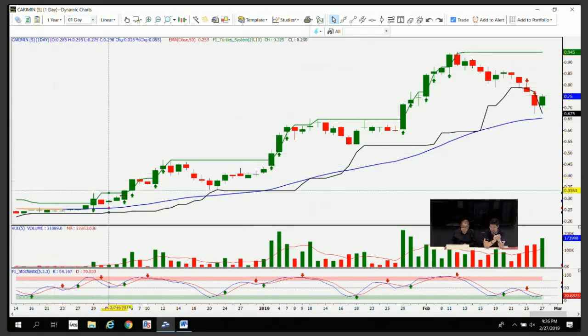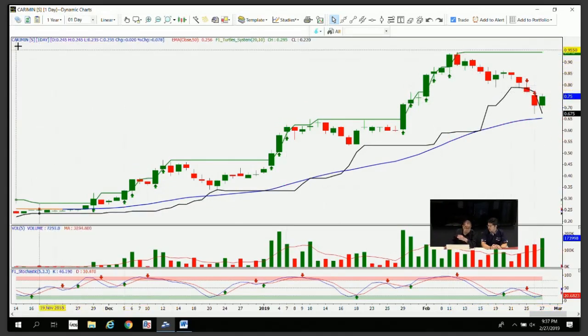Okay. When to use the fast turtle and when to use the slow turtle? The fast turtle can be used if a stock is already climbing vertically and you are scared it will crash. Over here, if you use the fast turtle, your arrow will be here. If you use the slow, normal turtle, which is the Donchian, it only got here. You're a bit delayed. Let me just show you what I mean.